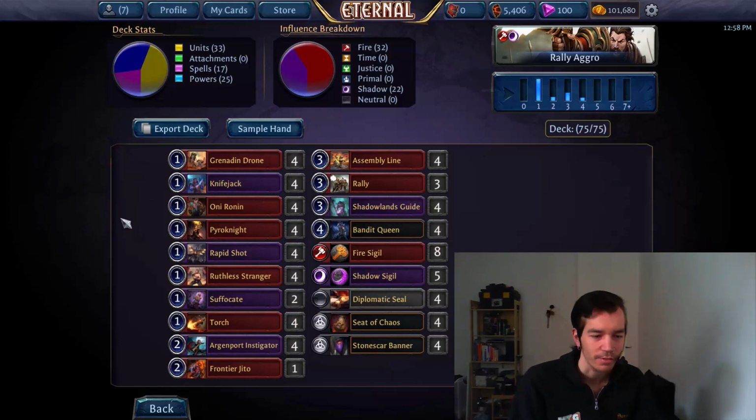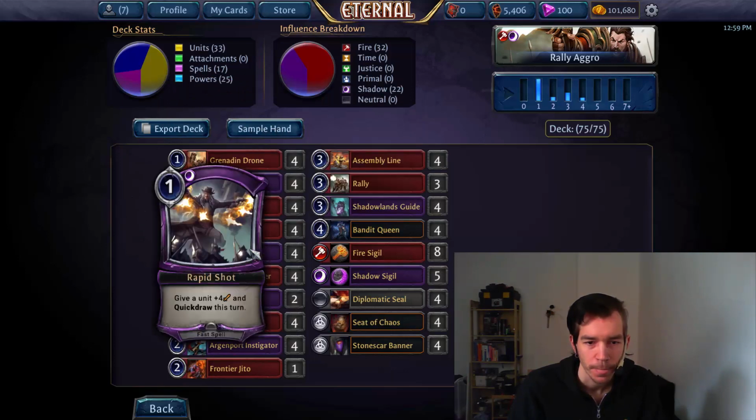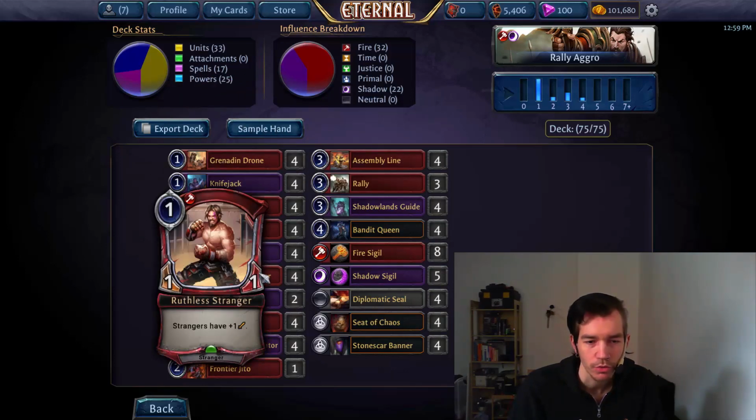The strategy itself, outside of Jito itself, is still really great and has been doing phenomenally for me. So let's go over the cards. Basically the deck is still mostly the same as it was: four Grenadin Drone, four Knifejack, four Oni Ronin, four Pyroknight. I added four Ruthless Stranger in place of the Jitos and the one Dark Return that I used to run before, because that also got a little less appealing, I think.